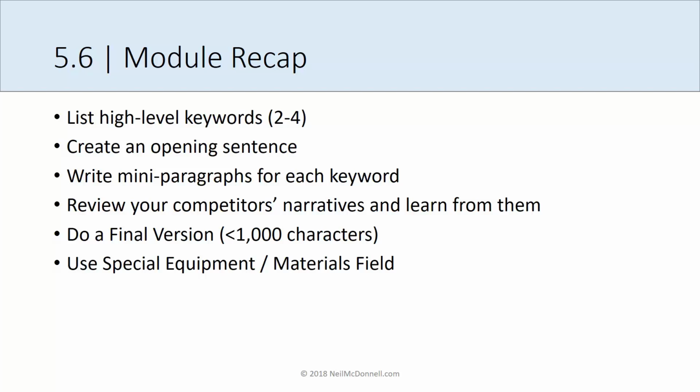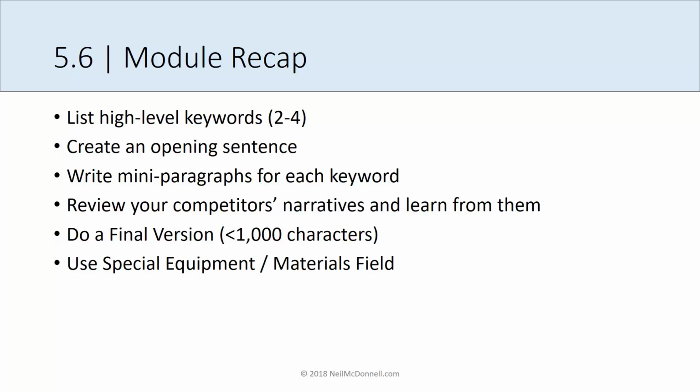You want to maintain the 1,000-character limit, and don't worry, you can do it inside of the DSBS checklist, and it gives you warnings about when you're getting bigger than 1,000 characters. But you want to put it in there and write your final version, which is so much easier than the first time you wrote a paragraph, because now you just need to edit it down. You're trying to get it down to 1,000 characters instead of up to 1,000 characters, right? That's easier to come down. And you just want to look and go, could this be pushed to the special equipment material field or even keywords perhaps? Or is it really necessary?